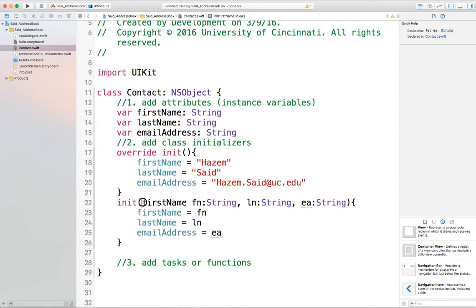Swift allows you to type a name for the first parameter. So when you start using this function, it will show a first name so that you know that the function expects a string parameter in the first attribute, and that string parameter will be called first name.